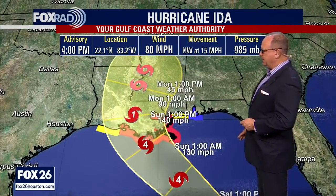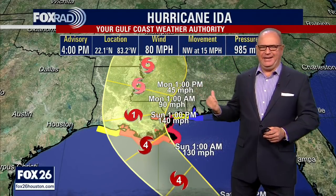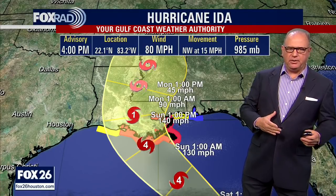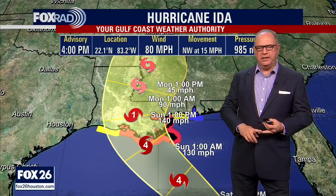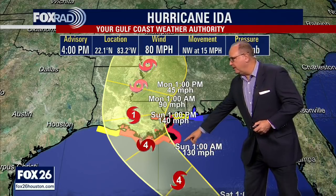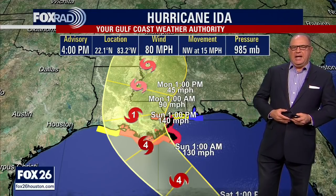But that kind of gives you an idea. The forecast has not really changed that much. Now, with each update, though, it moves a couple of miles to the east. So it's not jogging back towards the west. It's not coming towards us. None of southeast Texas is included in the cone, in the watches, in any of that situation. But in fact, now look, they're even saying Category 4 as well in this latest update. So this really is the latest update.